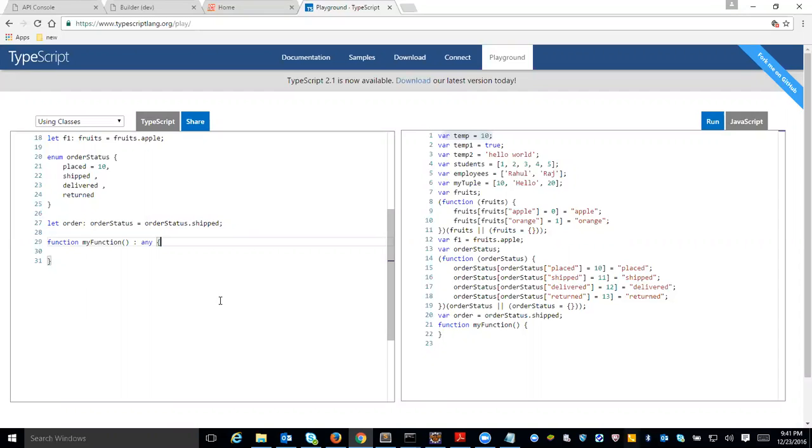Writing any is nothing but writing JavaScript code, so you are following the JavaScript way of doing things. But at the same time, you are making your code unsafe.